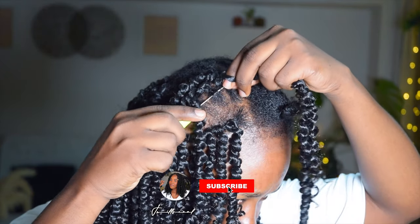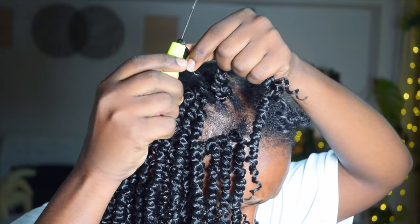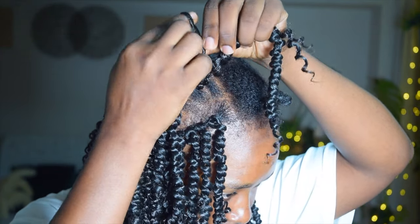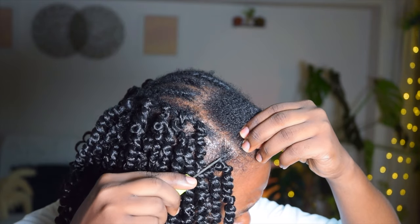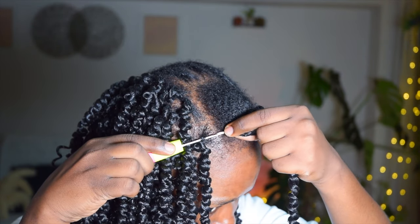Okay guys, so I'm currently at the side of my hair. As you can tell, I already applied some of the hair to that one braid that's going across the side of my face, or the perimeter of my hairline. So I just apply that, and then I'm just going to apply some to the middle right there. And some of that portion of my hair is very thin, so I don't want to put much pressure on that area, because I want to treat it.